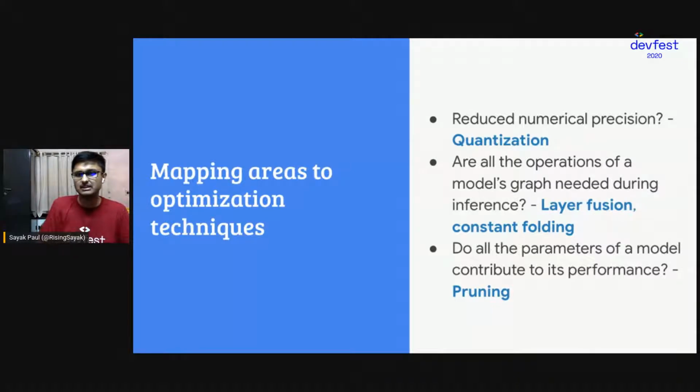If we need to cut out some of the operations from our model's computation graph, techniques like layer fusion and constant folding would be the most appropriate. And if we were to pursue the question of whether all parameters of a particular model contribute to its performance, pruning would be the technique to look for. In this session, to reiterate, quantization and pruning would be discussed.